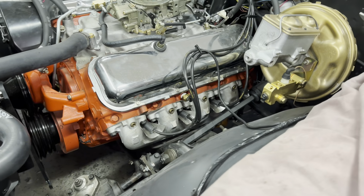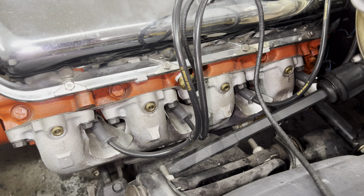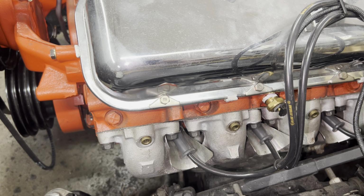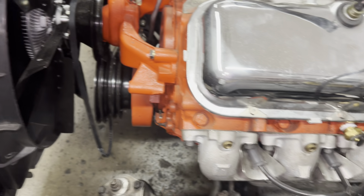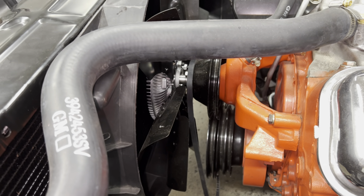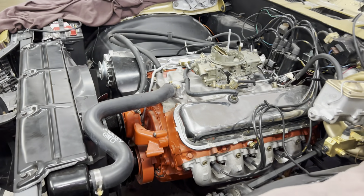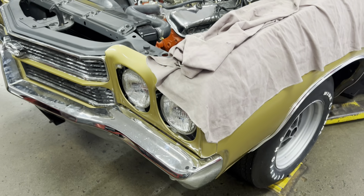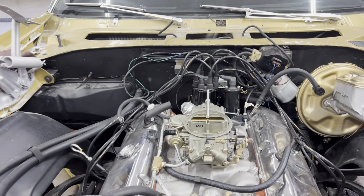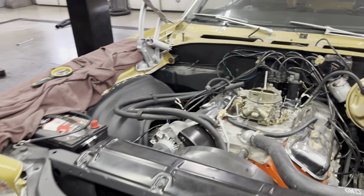To walk around to this side of the car, the exhaust manifolds do appear to be correct. They have the provisions for the smog, and of course, we've been over this before, the flat place for the 70 and later exhaust manifolds. The high performance pulleys are not with this car, and it does not have the 064 fan at the moment. But with most every LS6 car that you find or purchase, they will all need some sort of part. Very, very few cars will be retaining all of the correct parts.